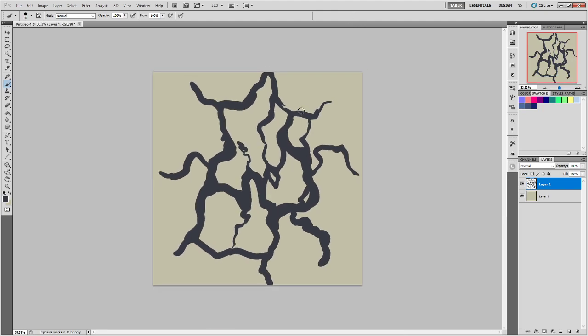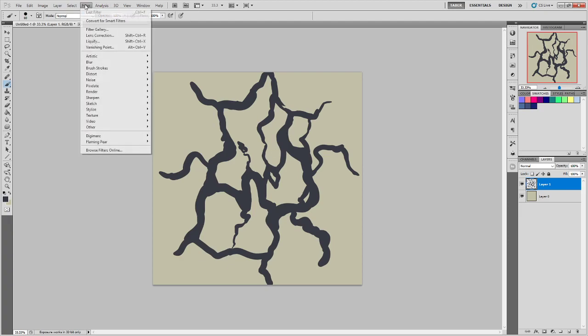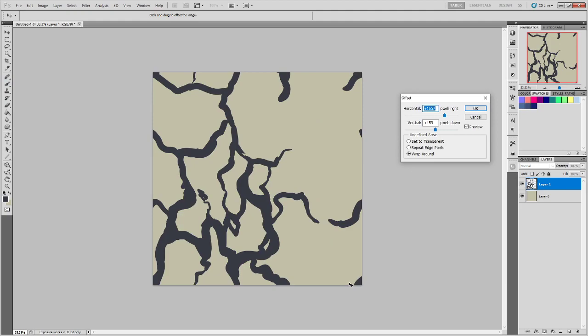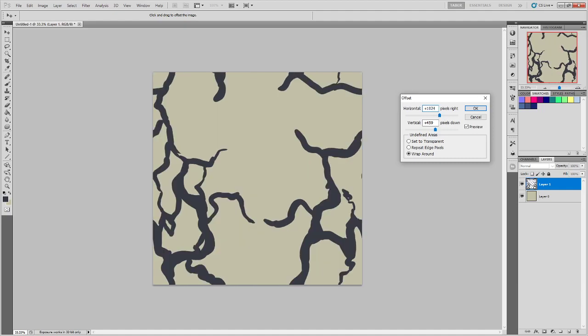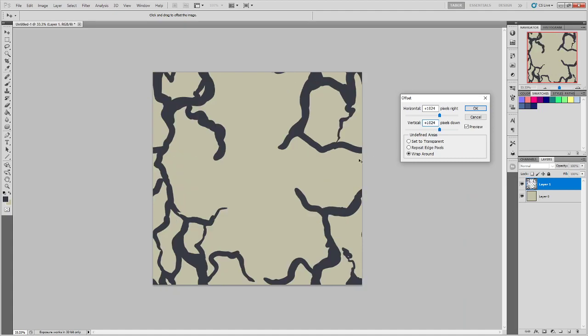Let's go ahead and offset for the first time then. So I've got this big area in the center kind of filled in, and I'm going to go up to Filter, Other, Offset, and we need half the size of our document. So right now my numbers are all crazy because I was just doing a random offset for our last example. So I was using 2048, so that's going to be 1024 as the perfect halfway.